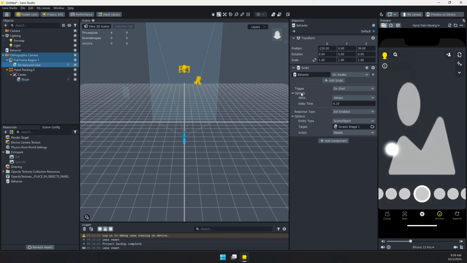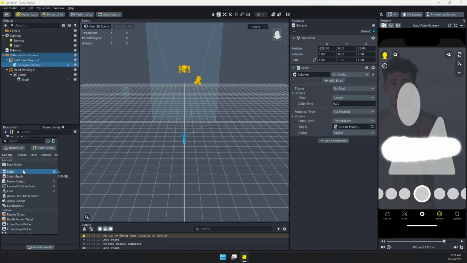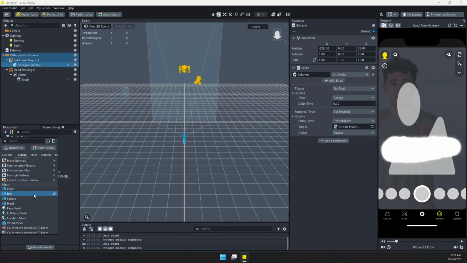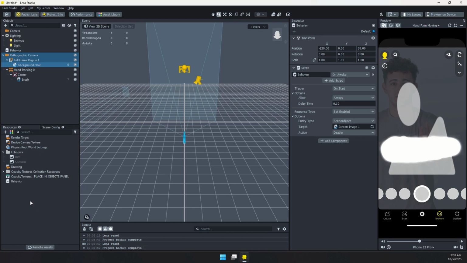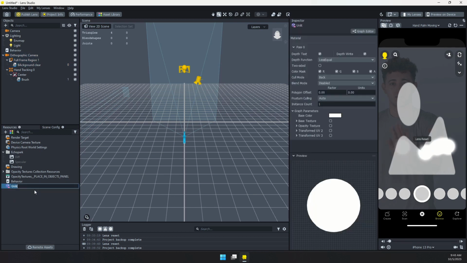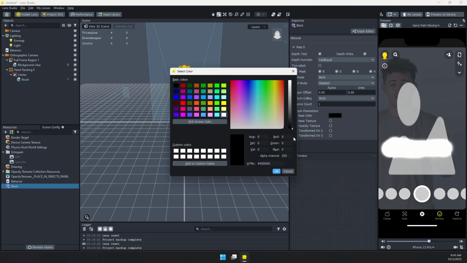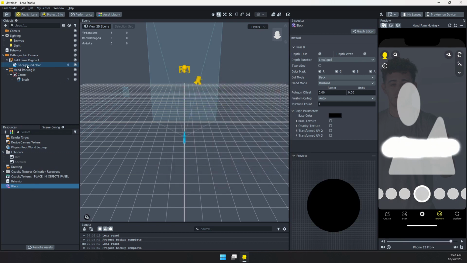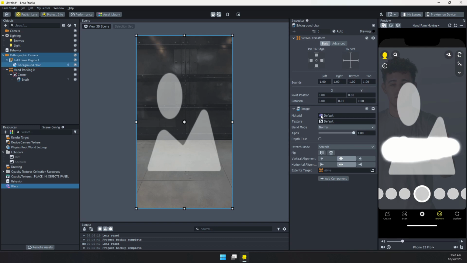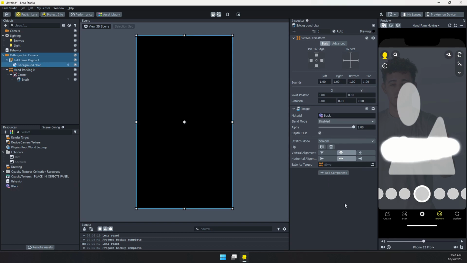And let's go ahead and rename this to background clear. All right, so let's reset the lens, and you can see we have our default image there, and now we're drawing fine on top of it, and we can cover up the background. So let's do our last step. We're going to come in here, and we want to add an unlit material. You can just grab unlit, and I'm going to rename this to black because it's just going to be solid black. Change that base color. Come to our background clear image and choose our black material.